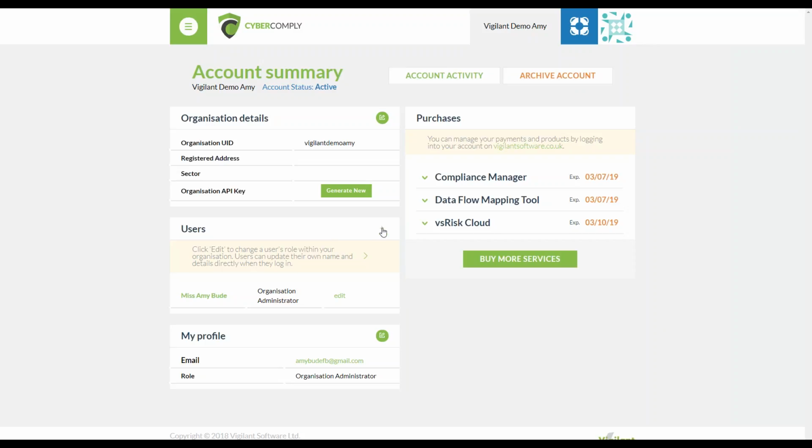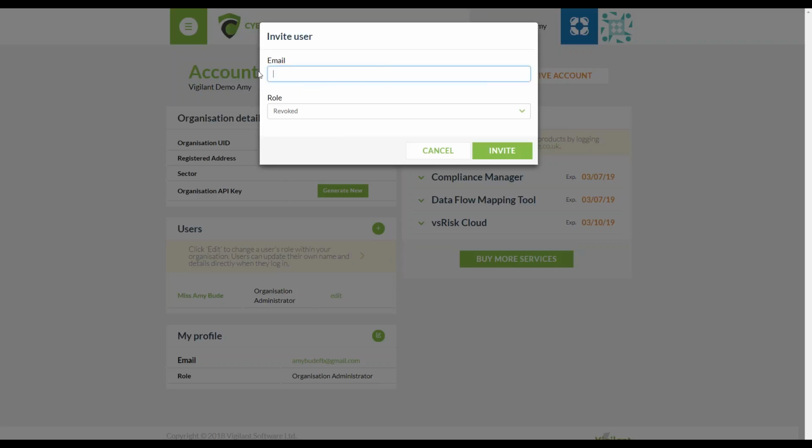To add a user, you just select the plus icon here, and then you'll just ask for their email and then which role they are. So I mentioned these roles earlier. So organization administrator. So if you're an organization administrator, you are able to change or edit the users, and then you can also do anything else on the tool. So change any of the maps, the processes, and the assets.